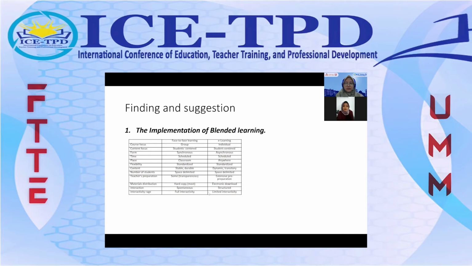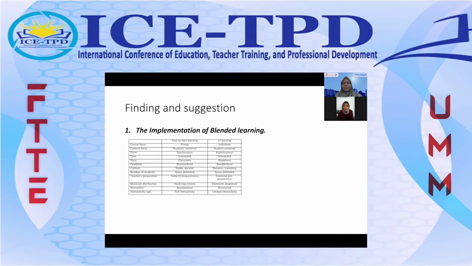For teachers' preparation, e-learning needs more extensive preparation, because it needs time to prepare the devices and materials that can be delivered online.